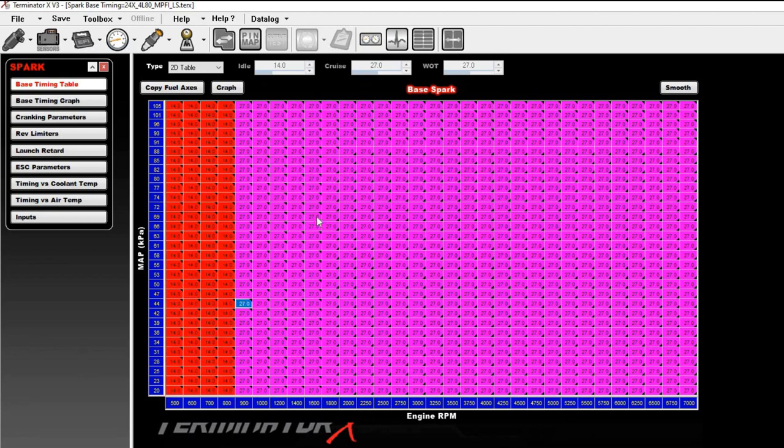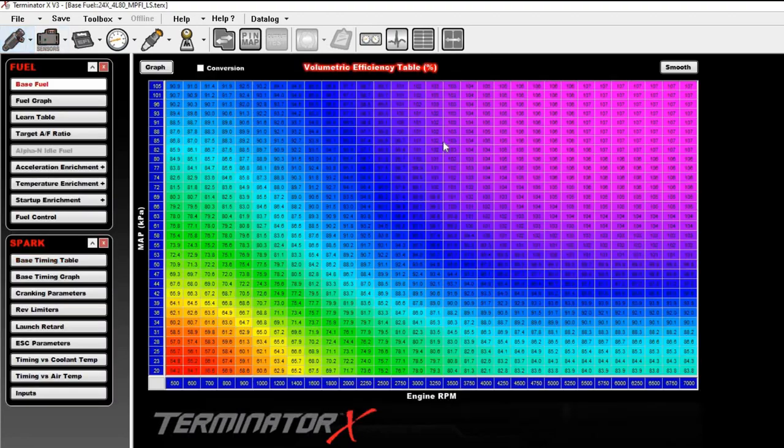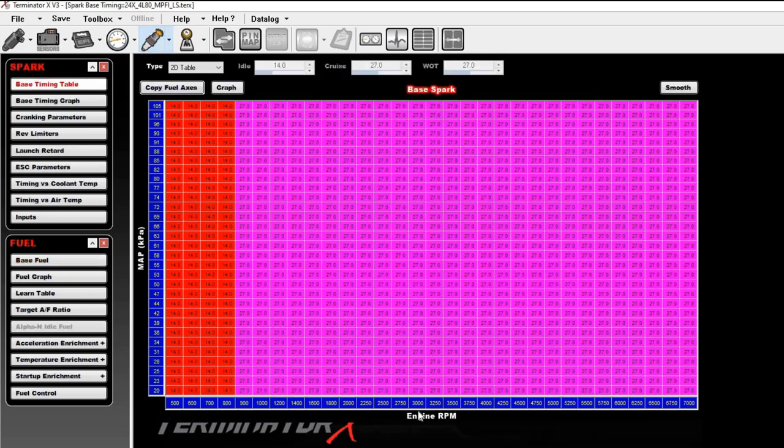And then the next thing that we want to do is go look at our fuel table and see where peak torque is going to be. I'm using a generic fuel table. This is a Holley fuel table that's kind of jacked towards the high end. But typical peak torque on an LS engine, a small block Chevy, maybe some of your big block Chevys, small block Fords, pretty much all that stuff: if you have a 7,000 RPM engine, you're going to make peak torque somewhere between 4,000 and 5,000 RPM. So if we're looking at the timing table here, somewhere between 4,000 and 5,000 RPM, I'm going to come in here, go 35 to 55.